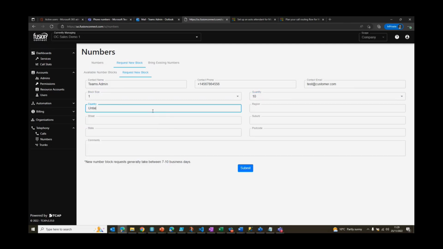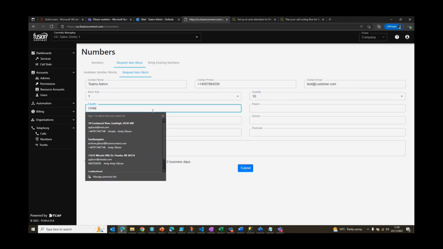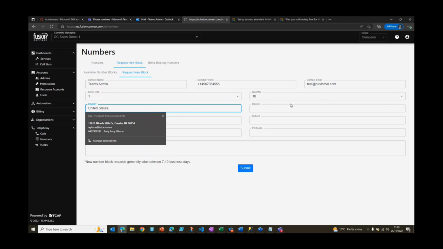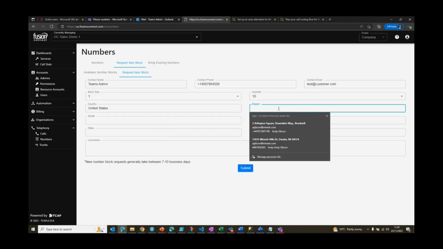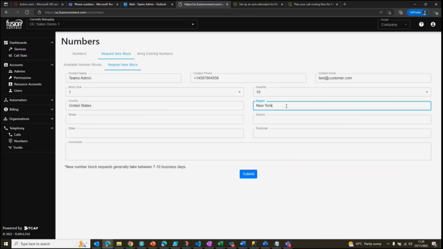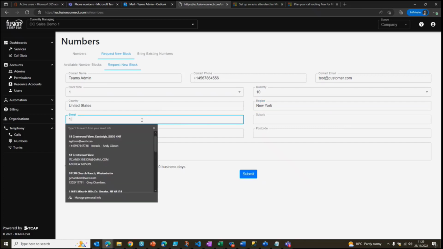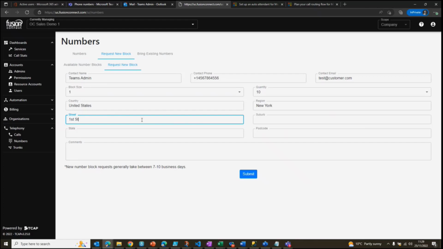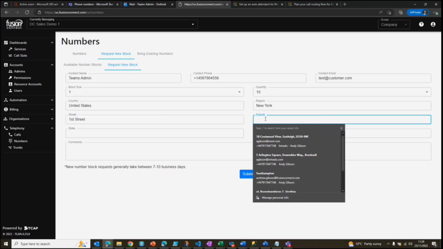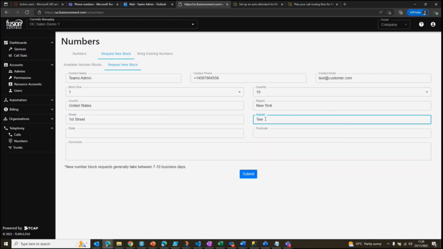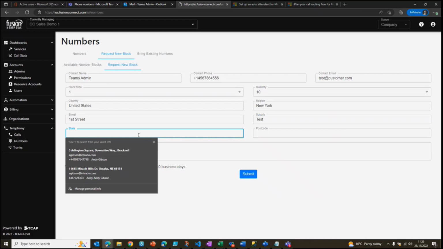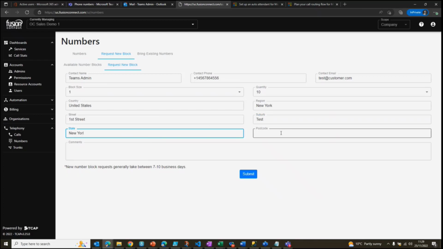I want this to be for the United States. We can make this for New York. First Street. Put tests in the rest of the details. We can make this New York as well. And postcode.